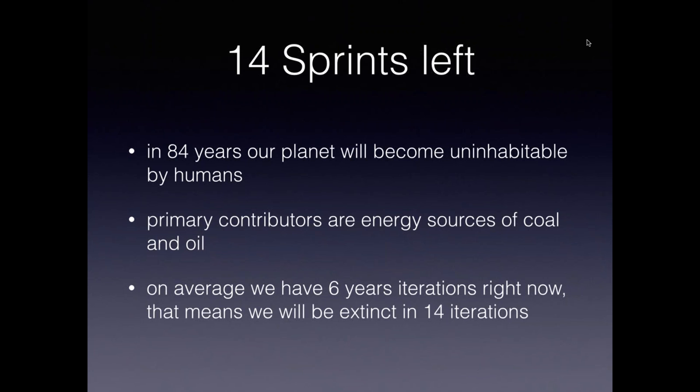From the software world, where we started with somewhat longer release cycles of about a year in the late 80s and early 90s, we managed to learn faster and get beyond that. In order to overcome the threat that we go extinct as humanity, we can probably help with something like Scrum. The Scrum guide states that Scrum is not only applicable to software but, with some adjustments, can be applied in the hardware world as well. The main goal is faster learning through shorter iterations.